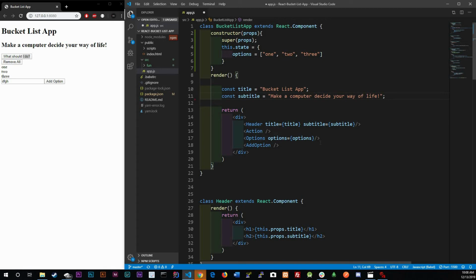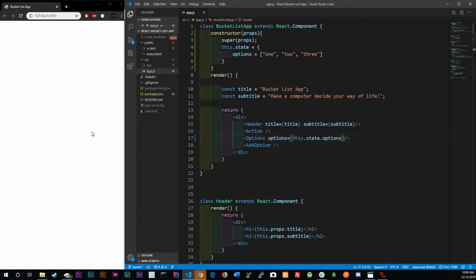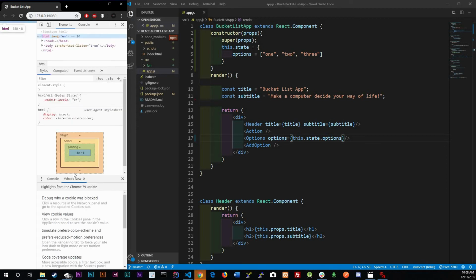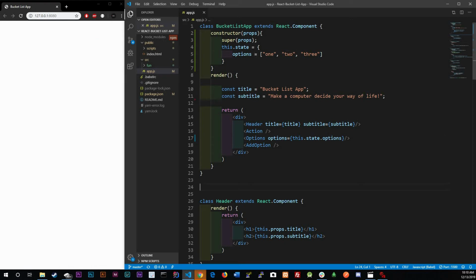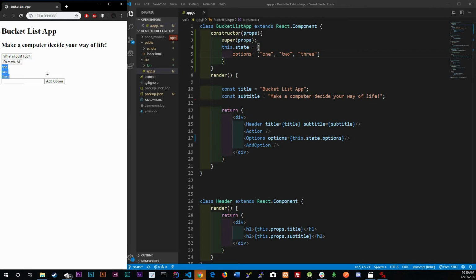Now we are going to have to change a little bit of things. For example, the options used to be an array, but now it's not. So we can't just pass in options willy-nilly like this. We actually have to call this dot state dot options, right? And this will pass it down. And I got an error, obviously. You know why I got an error? Because in here I'm setting this to equal. It's supposed to be a semicolon. Now if you save it, you should see it. Yes, sir. And we still have our array showing up. Awesome. Now the next step is doing what I said about making this disabled or enabled.